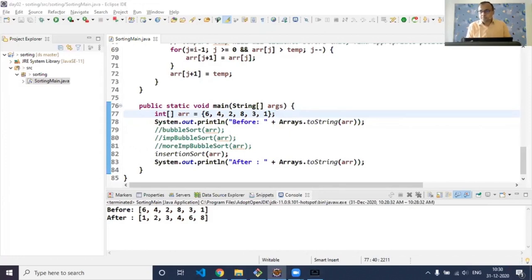Arr of j plus 1 equals temp in an inner loop, does it still work? Yes, it does. But then again, Namrata, why are you doing that? Let us understand the algorithm and then do it, not do trial and error, isn't it? Okay, that is good.